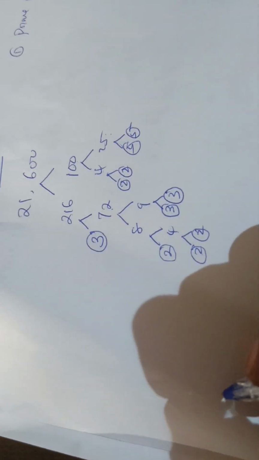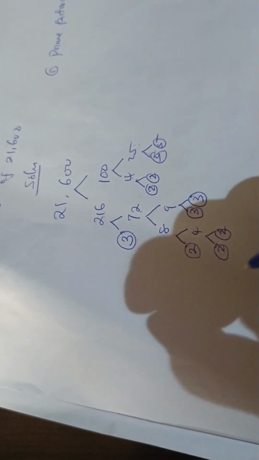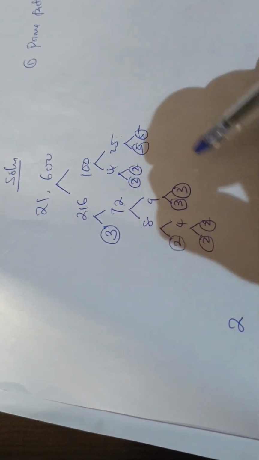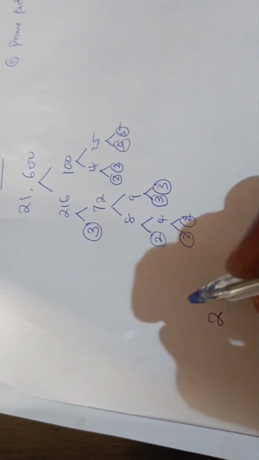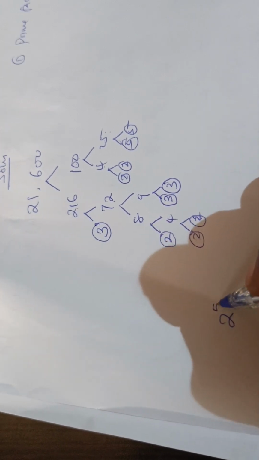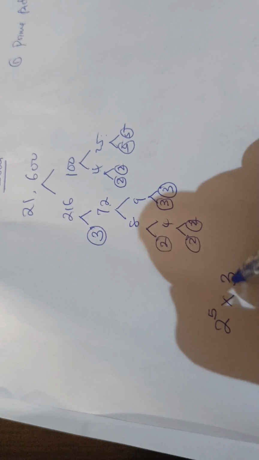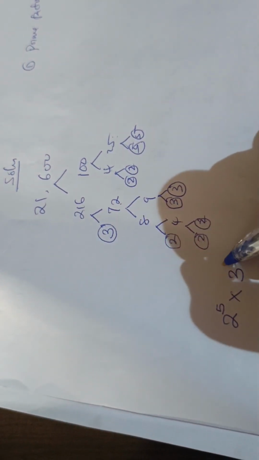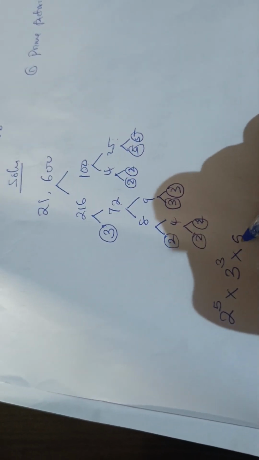So the first thing you do is write out the prime factorization. So we have 2. How many 2s are in this diagram? We have 1, 2, 3, 4, 5. So instead of writing 2 times 2 times 2 times 2 times 2 in 5 places, just write it as a power. Then multiply. The next number we have is 3. How many 3s do we have? I have 1, 2, 3. So we write it as a power. Then we have 5, and then we have two 5s.